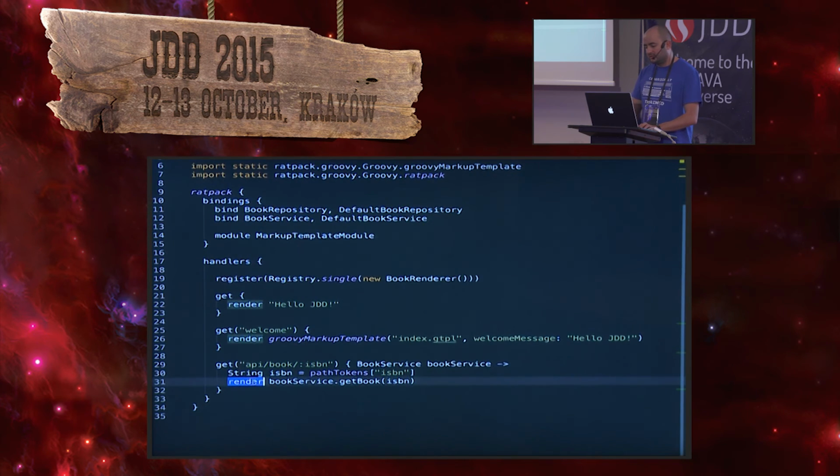So you can render a book, and then Ratpack will look in the registry for any renderer supporting rendering books, and whatever the renderer code has there, it will work.